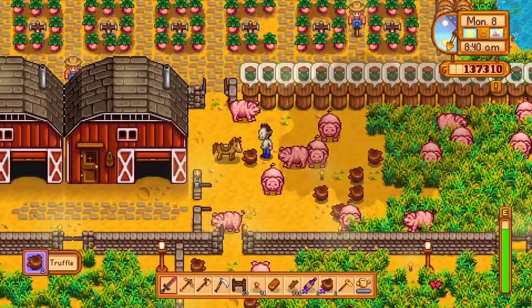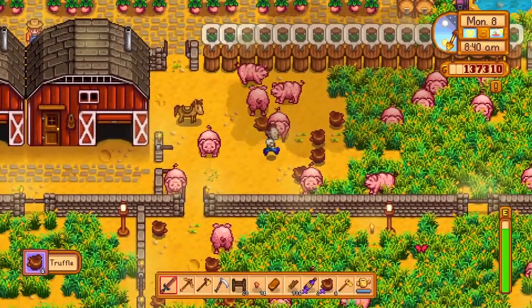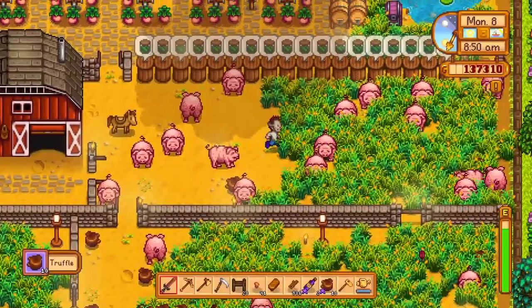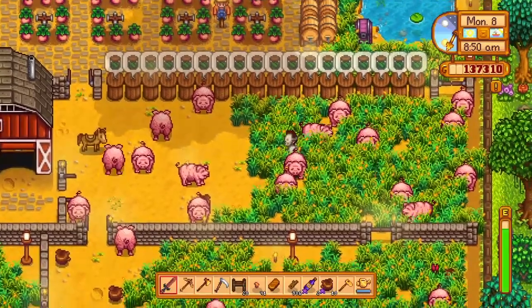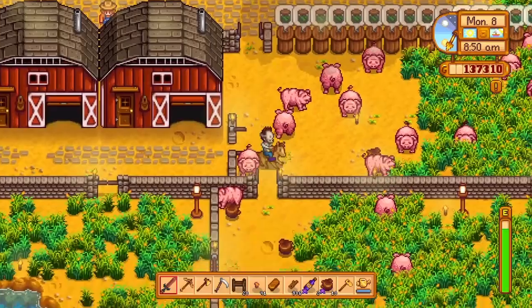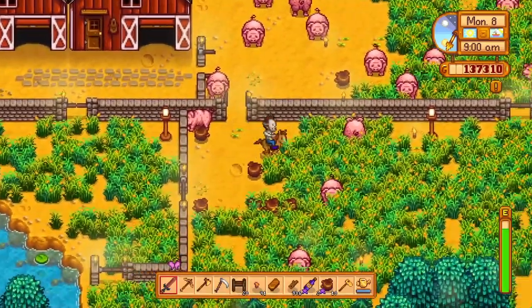But one nice thing about pigs is they drop these things called truffles. And once you pick up truffles and you sell them, they are worth a lot of money. And you see the pigs are feeding on this grass that I've planted here. I'll show you my method in a second. So here's more pigs down here.